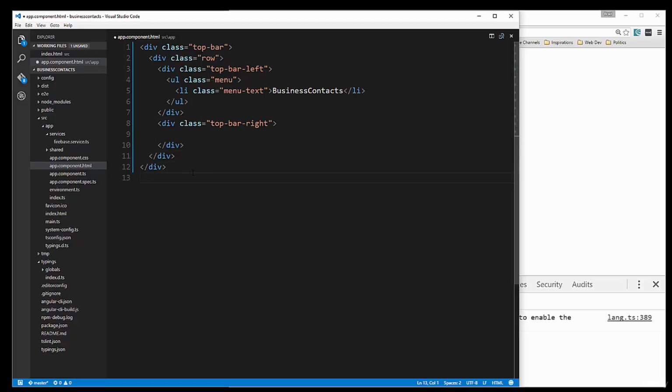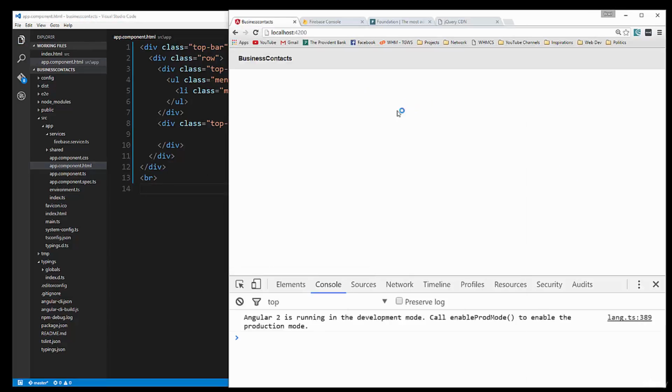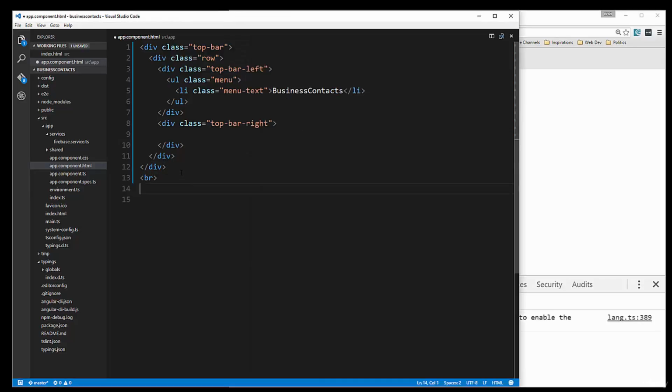Alright, and then we're just going to put a line break here, and let's save that. Okay, so that gives us a nice little top bar. So next we're going to go down and create another div here. This is going to be a row. You can see that it has a grid system that is very similar to Twitter Bootstrap. So we want to have basically a full column, so it would be a 12 column div. So class is going to be large-12 columns, which is the same as in Bootstrap saying something like col-lg-12.